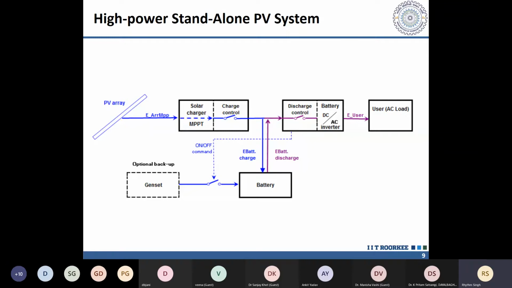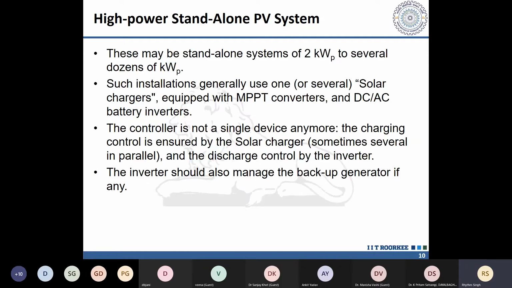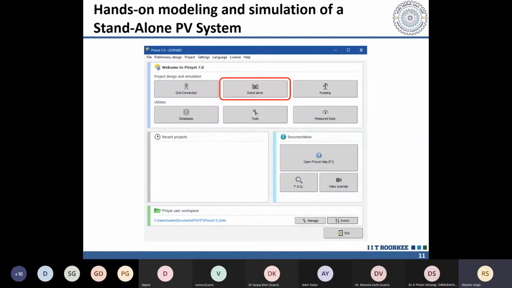So now, with this basic discussion, let's go ahead and look at how to model this system in the PVsyst software. PVsyst is a very well recognized and good software for doing the simulation of PV systems. You can download it through the PVsyst software website.